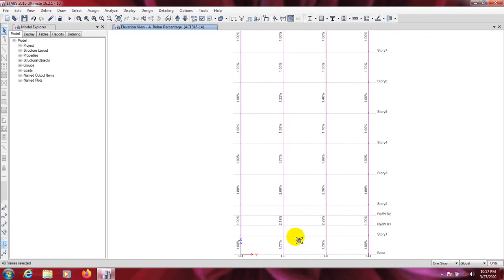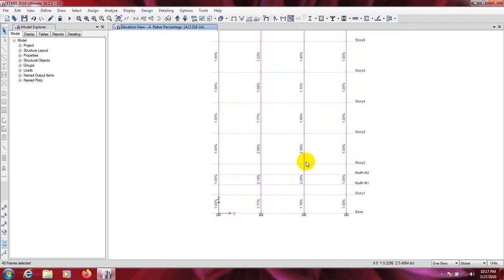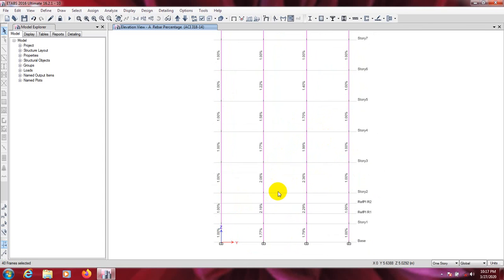Here we are seeing that for A it's showing the reinforcement percentage less than 2.5%. We can maximum consider till 3.5% for residential building for column, but it's showing very low, so it's okay for our design.